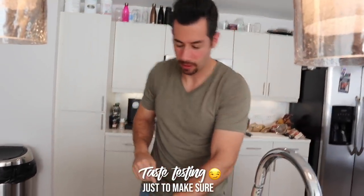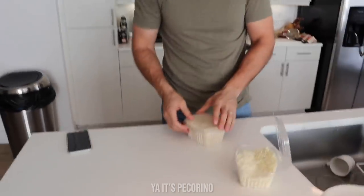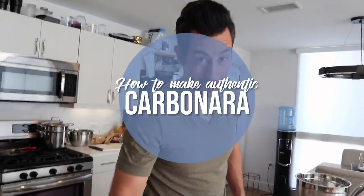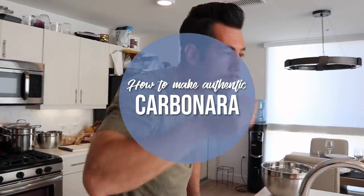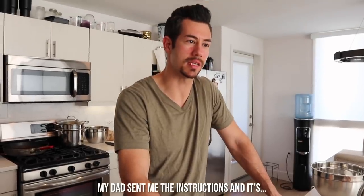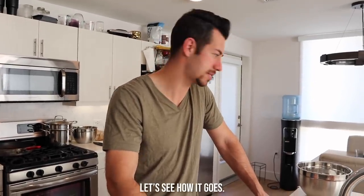Just to make sure. Pecorino. Oh, you're actually being serious. Yeah, I know. I mean, they mixed it. So what are we doing tonight? Carbonara. How do you feel about it? Parmigiano. Quite nervous about it. Really? It was quite complicated. My dad sent me the instructions and it's different. Let's see how it goes.